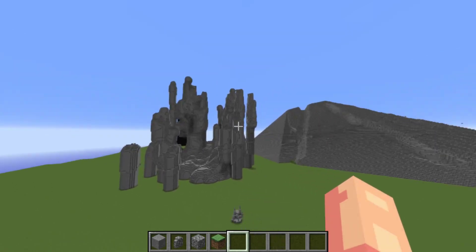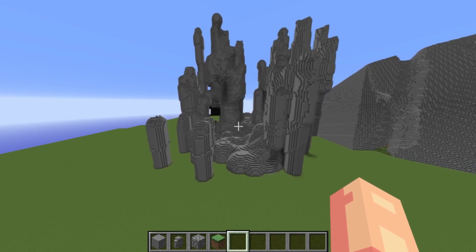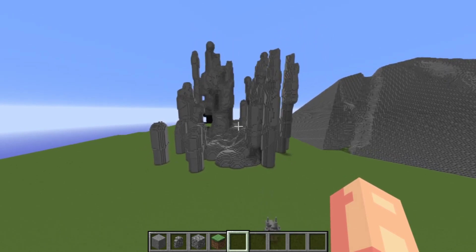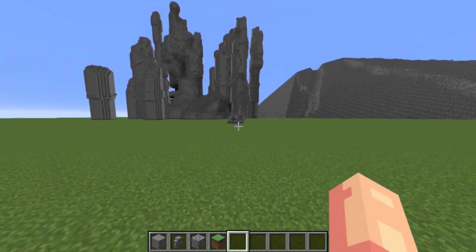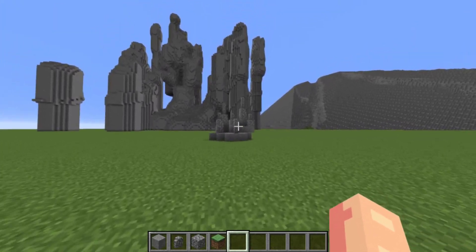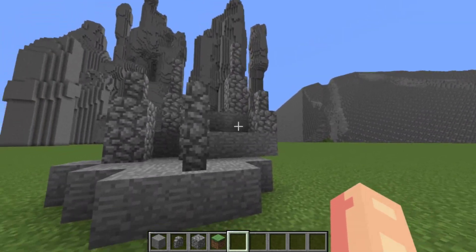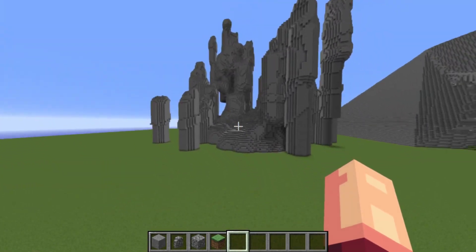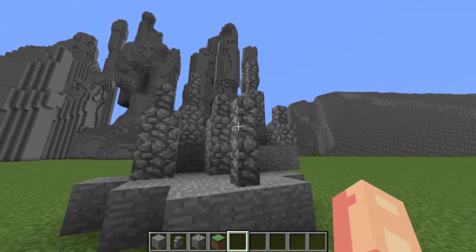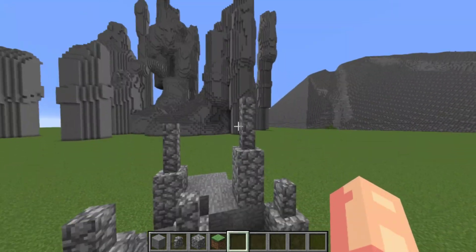With shape, you have to have your big, medium, and small shapes in order to get it to look really good. This is for anything you're making — there should be big, medium, and small shapes. The big shape is basically sort of like this overall structure. This currently has no small shapes — it's all big and medium shapes. The entire thing is the big shape, and then we have medium shapes making it up.